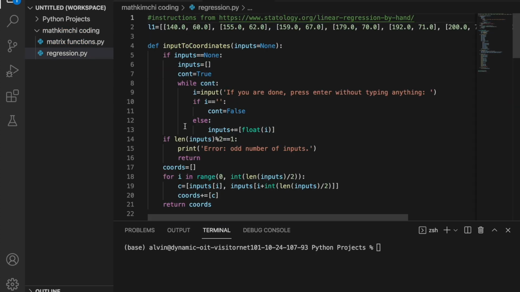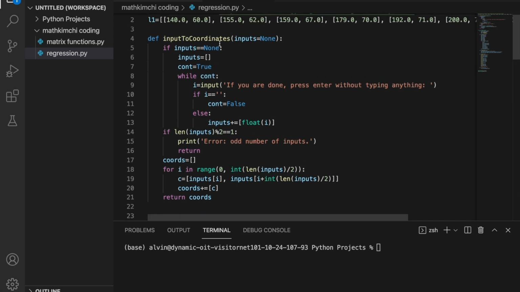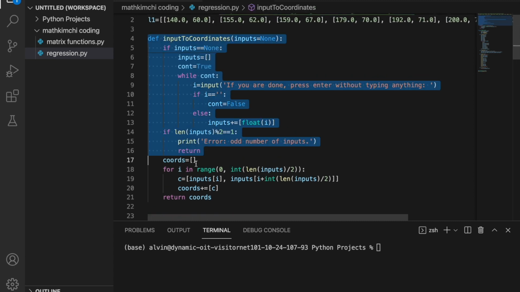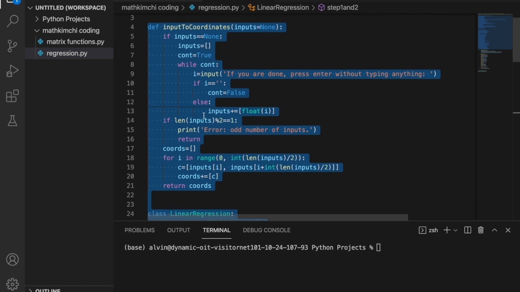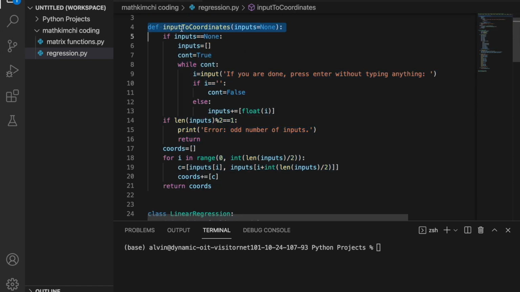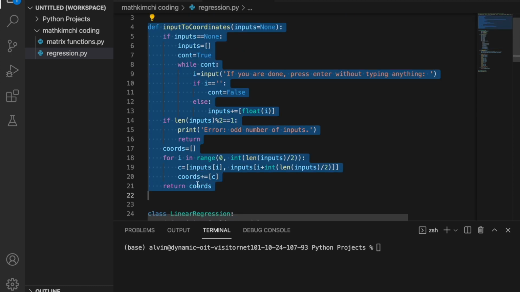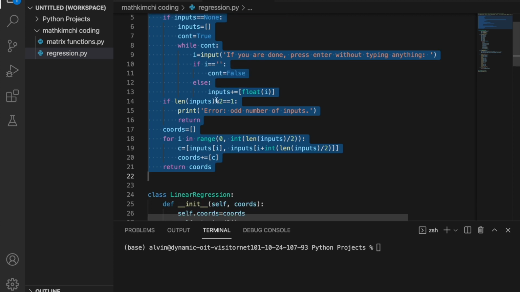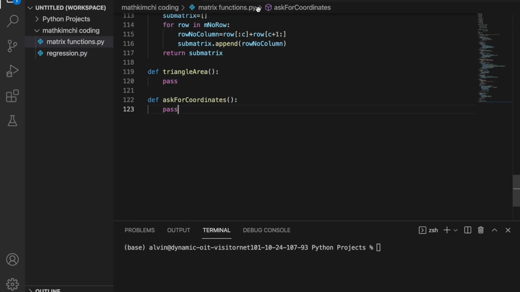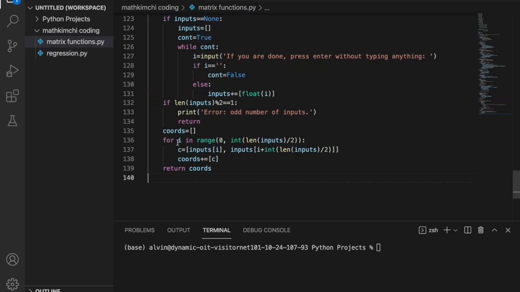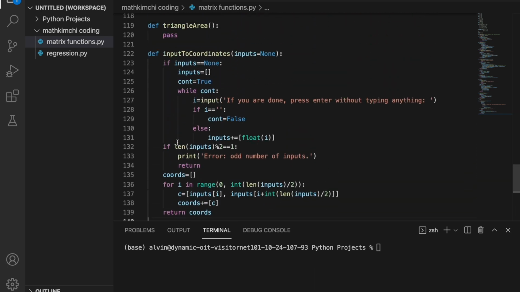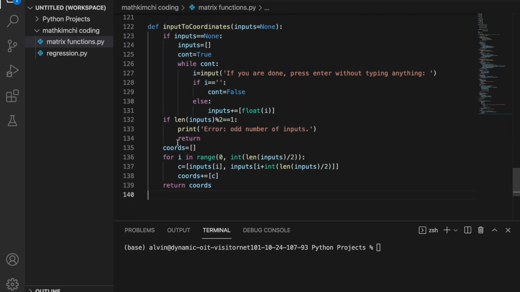Let's see. Yeah, I'm pretty sure we can just use this code. But I don't remember exactly what it did.